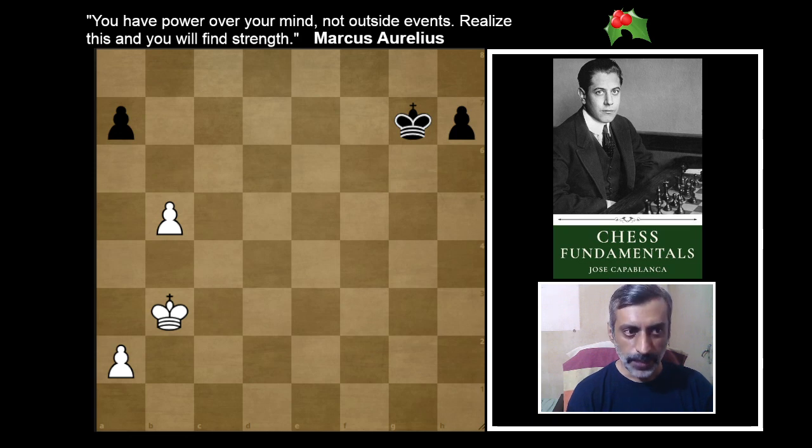Moving further, Capablanca discusses the next topic under the heading number 12, how to find out which pawn will be first to queen. He writes, "When two pawns are free or will be free to advance to queen, you can find out by counting which pawn will be the first to succeed. Example 25. In the position on board, whoever moves first wins.